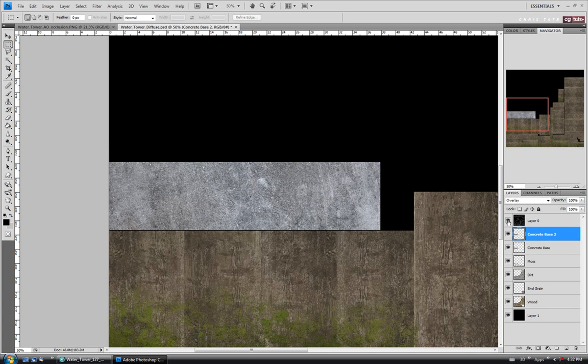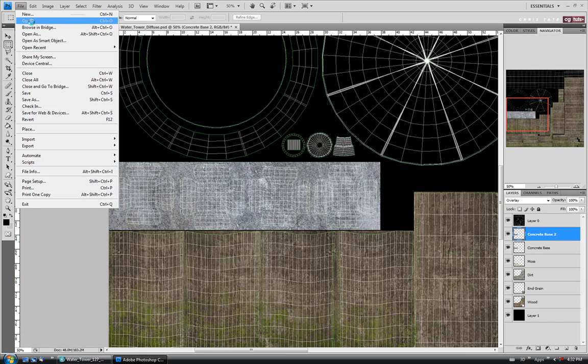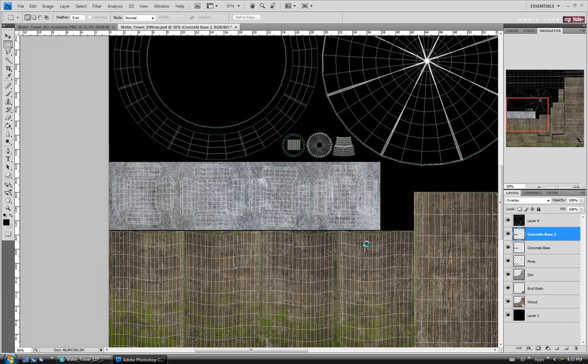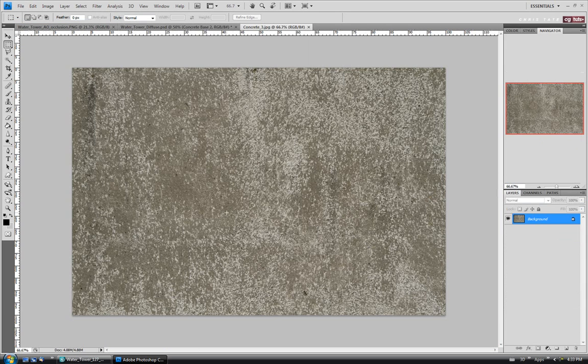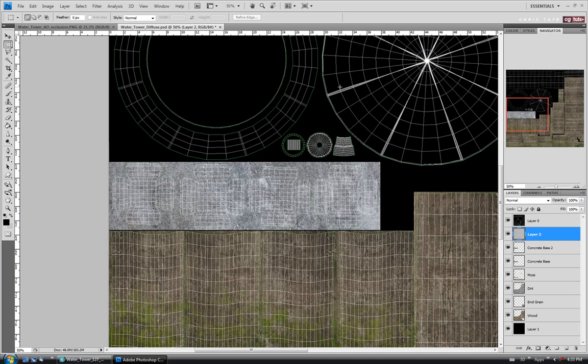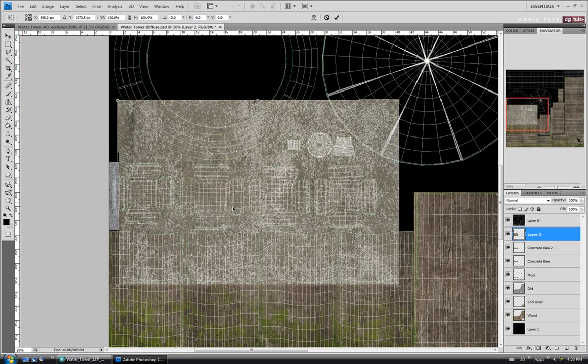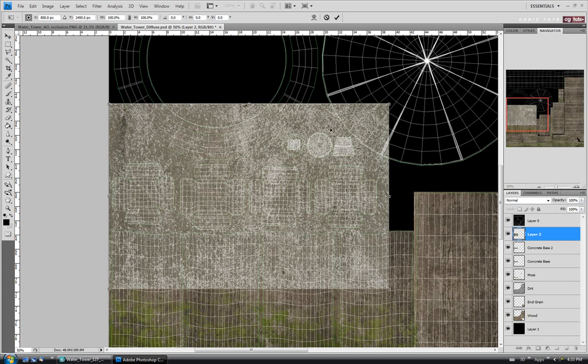Okay, and let's turn the UVs back on, and we'll just go open the next one up. Alright, concrete 3. And same thing with this one. I'm just going to add it to just get a little bit more variation and kind of like a rougher look. Okay, so we'll do the whole thing, Control A and C, copy it, close it, paste it on, Control V.